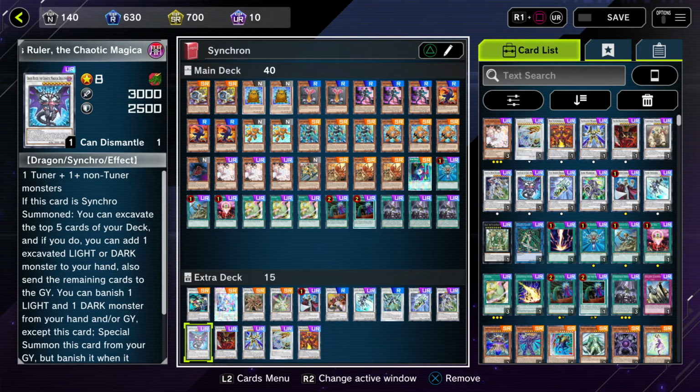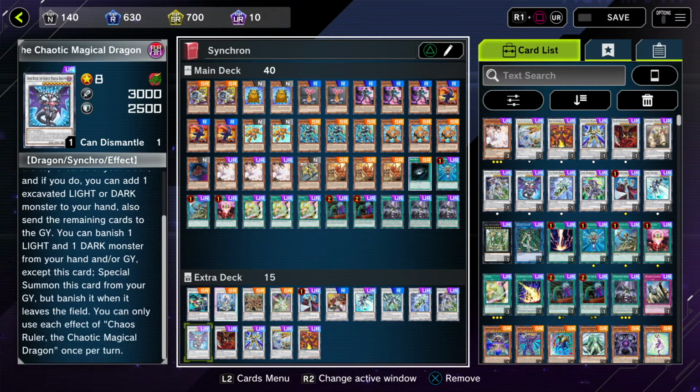So getting into the last 5 cards here, Chaos Ruler, the Chaotic Magical Dragon. This is also a really important card to have here. When it's synchro summoned, you excavate the top 5 cards of your deck and add an excavated light or dark monster to your hand, and then send the remaining cards to the graveyard.